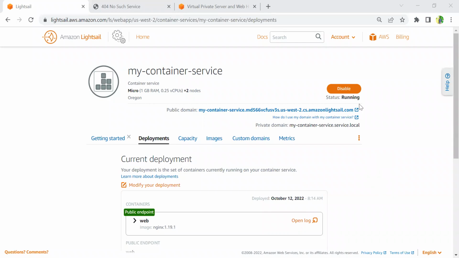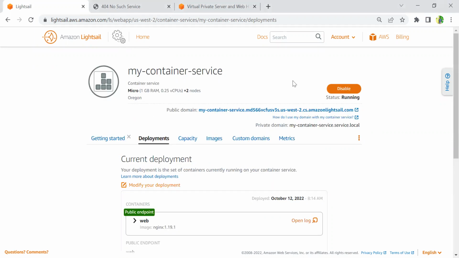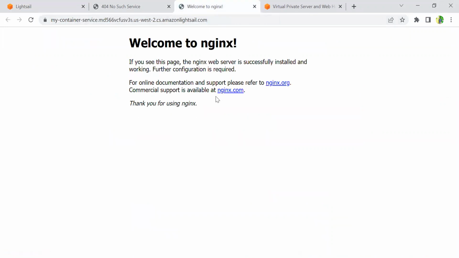Now you can see the status is in running stage, and if you come down, the deployment is also active. Now if I click this public domain, before it was 404, no such service. Now if I click this public domain, yeah.